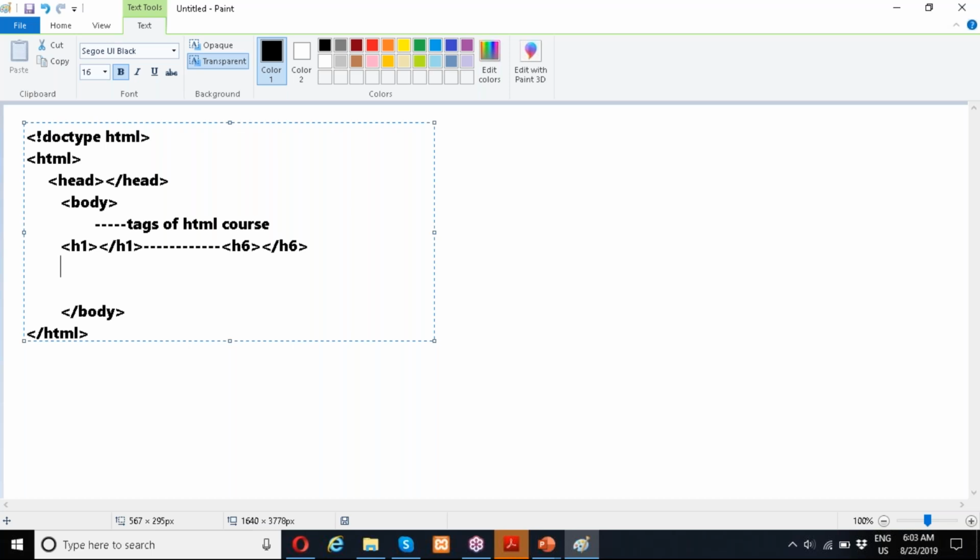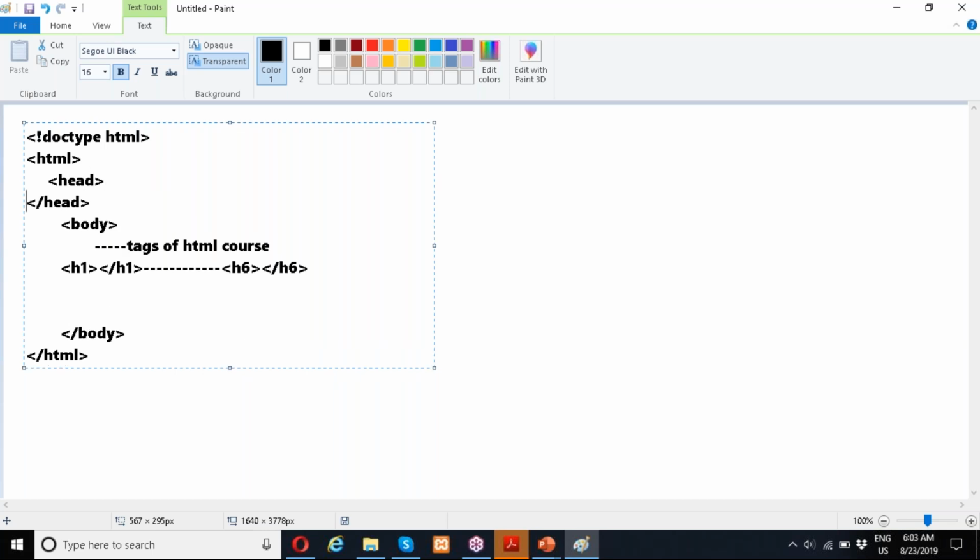Yesterday we discussed the structure of doctype, the structure of HTML. So we always start from doctype, and HTML is the starting tag and it's the root tag. Inside the HTML, whatever tags we mention are child tags of HTML. Inside the HTML, we write the head tag. Inside the head tag, yesterday we discussed one of the tags, that is the title tag.